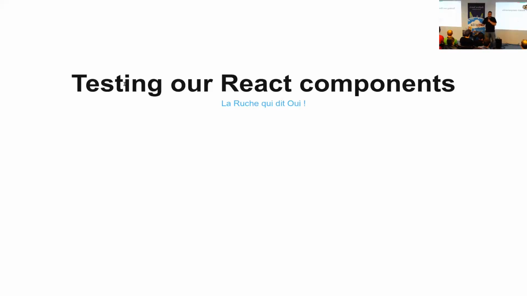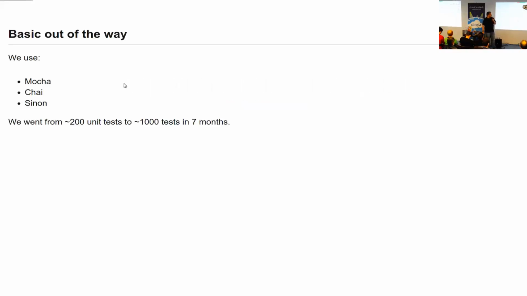For those who don't know, who knows about La Ruche? Okay, 2 employees. We do a kind of online farmers market. So you go on the website, you buy products directly from the producers, and you fetch them in a physical location some days later. And we focus on making it easy for producers to have a short circuit to delivery. This is not the important part.